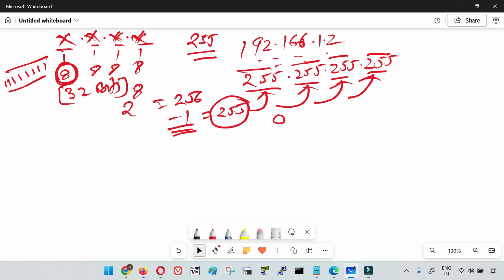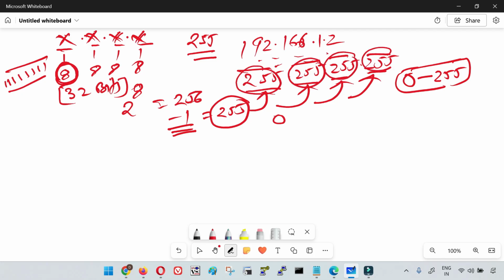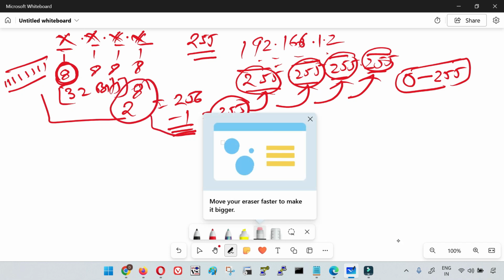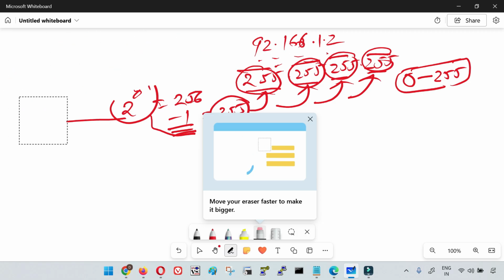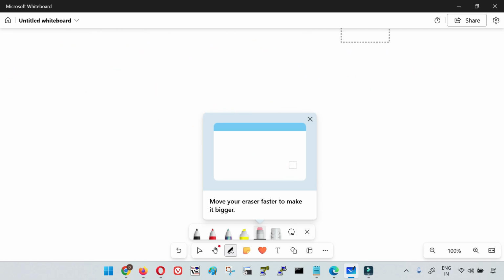Because it starts from 0, so 0 to 255. Right? This is the next thing you have to understand. The maximum value of each and every octet can go up to 255, and that is the calculation. Correct. Now let me move forward, but before that let me quickly erase all these things.